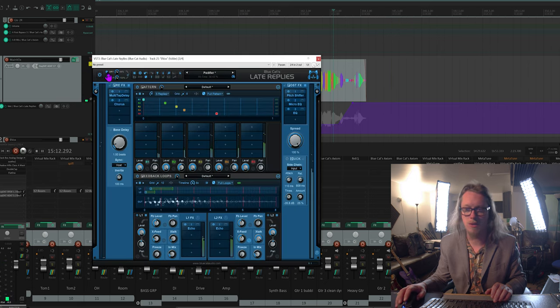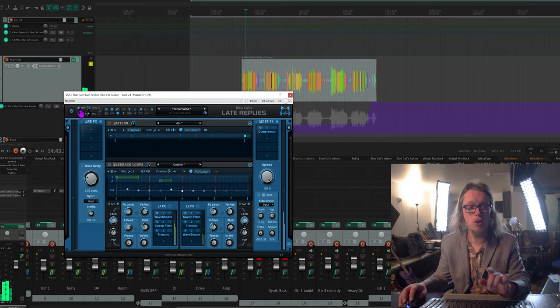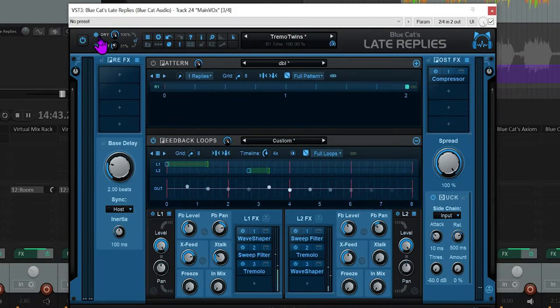And let's just make sure the dryer's on. She looks at me and pulls at it. That's a nice feature there. You can turn on and off the dry and the wet delay percentages just with a flick of a switch, which means that I can have wet only very quickly, so I can hear exactly what the delay is doing compared to the original, or I can just dry it up on a whim, which is the same as just turning the whole thing on and off.